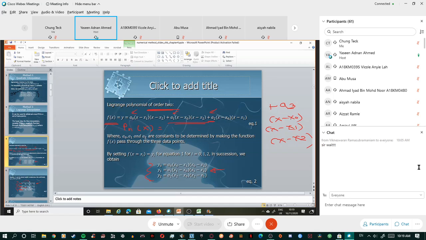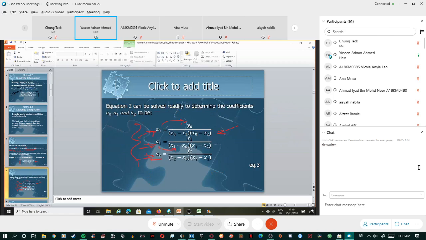If the order is 2, you will have 2 terms; if you have 4, you will have 4 terms. But normally, we use second order or third order. Then we satisfy the equation. It means this equation must satisfy the x0 y0 point, x1 y1 point, x2 y2 point, x3 y3 point. Then to satisfy the equation, we have three unknowns, so you have three equations, and then just solve and you will get a0, a1 and a2.